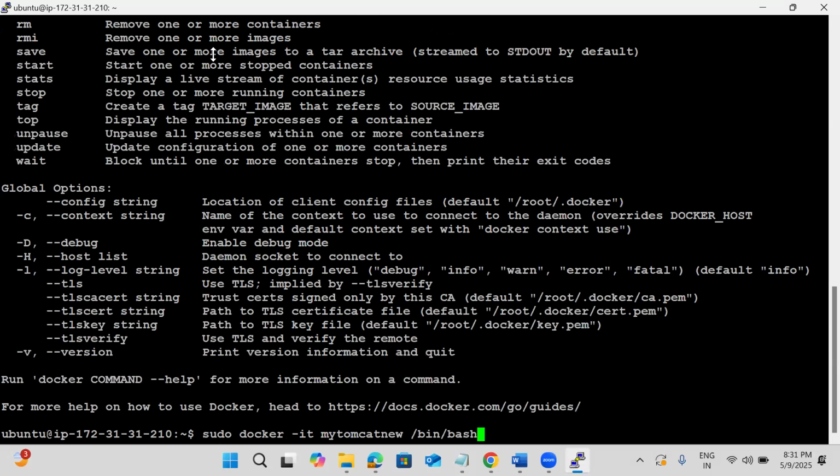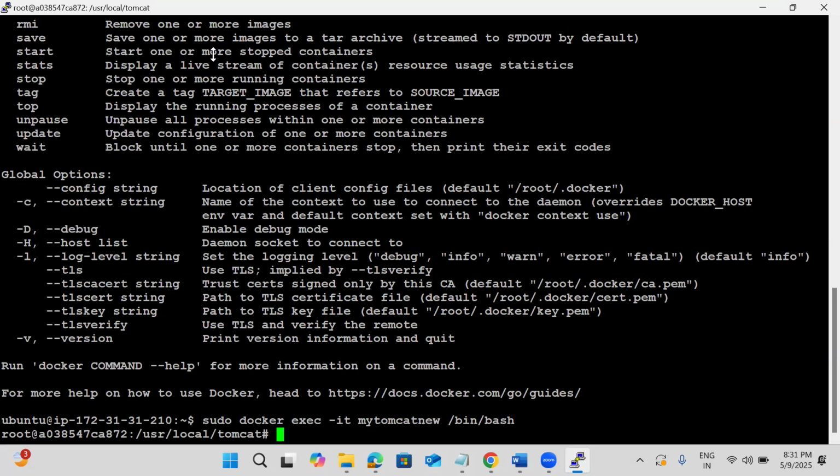We entered inside the container. So what command is missing? Exec is missing here to make it executable. Now we enter inside that container.